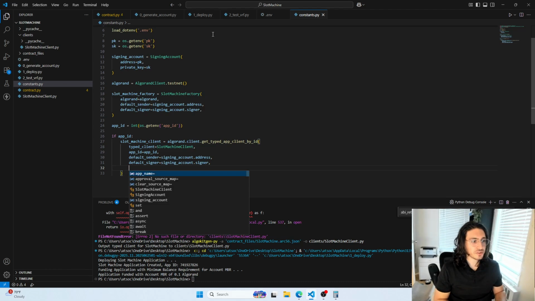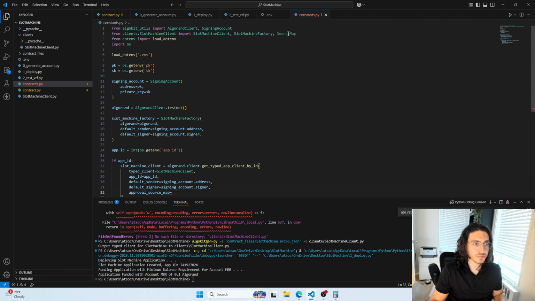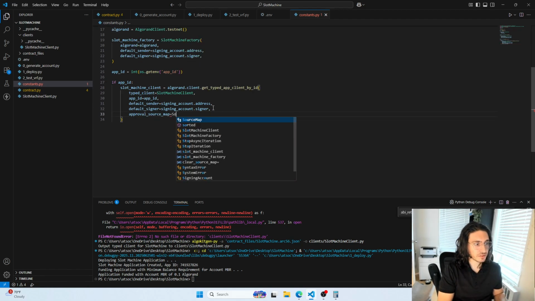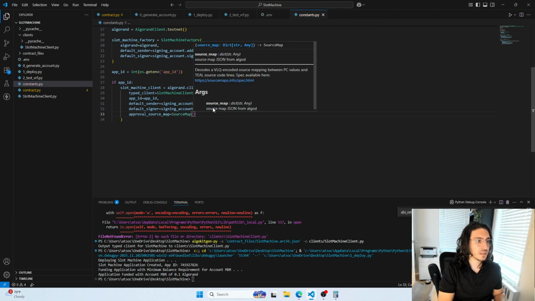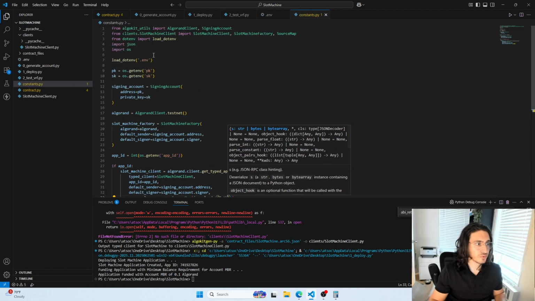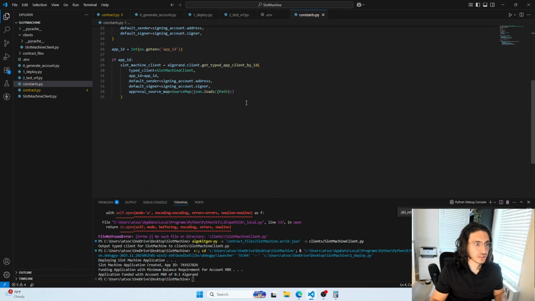And this one's a little tricky, approval source map. So we're going to need JSON, and source map we already have here, and import JSON. So it's going to be source map, JSON.loads path, which we need to import this way. And path is wrapped in its own parentheses here.